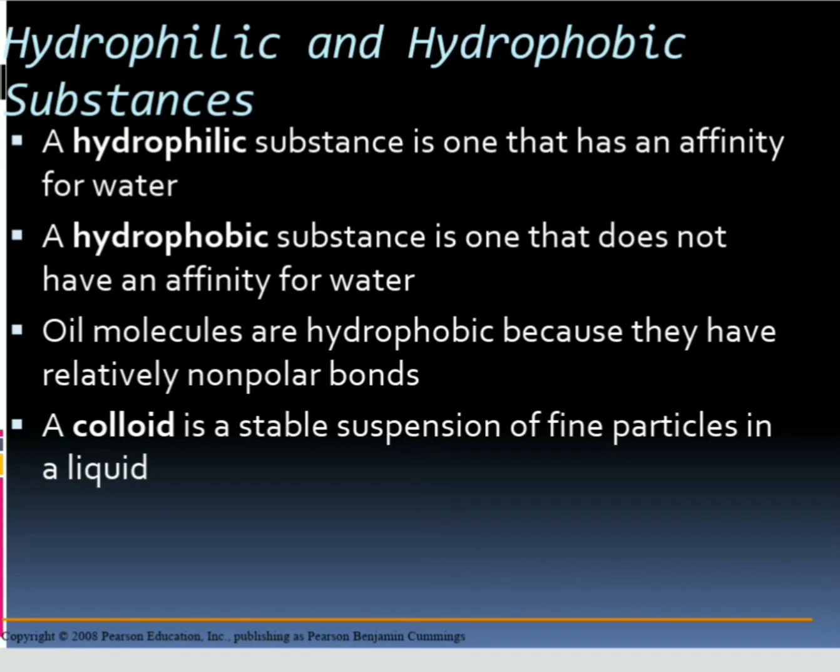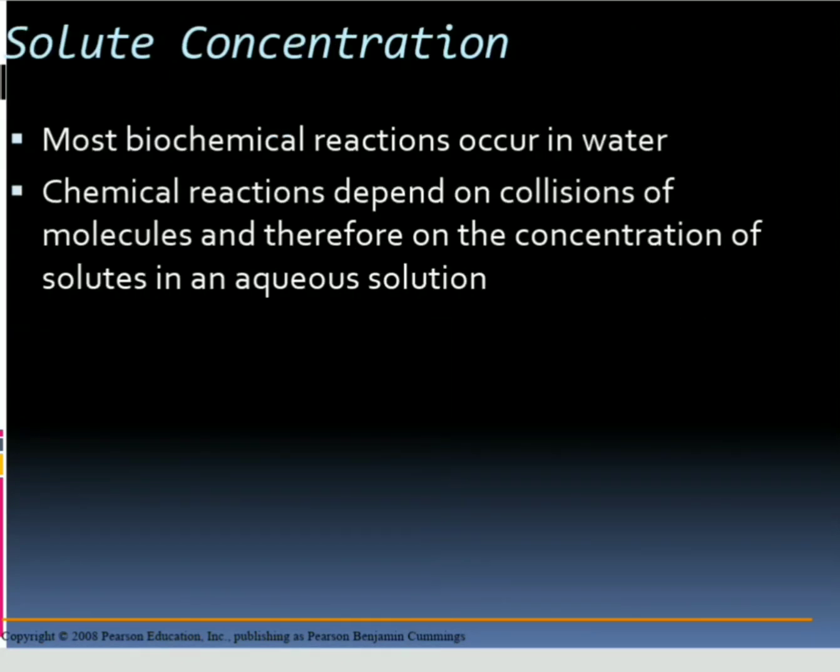A hydrophobic substance does not have an affinity for water. Oil molecules are hydrophobic because they have relatively non-polar bonds. Hydrophilic means they can dissolve in water. A colloid is a stable suspension of fine particles in a liquid. Hydrophobic substances do not dissolve, while hydrophilic substances dissolve. If polar bonds are there, then they can dissolve in water.